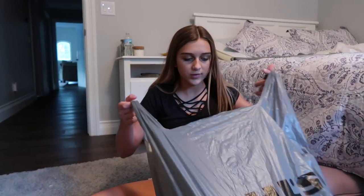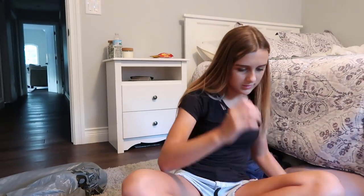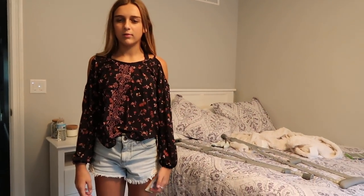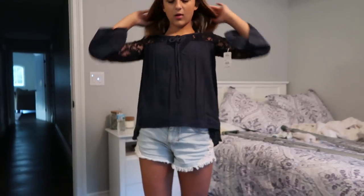We just got back from Kohl's and only bought a couple of things. Carly bought four items and is going to try them on. Here's the first shirt — she thinks it looks cute but realizes she can't wear it to school because it has spaghetti straps. The second one has the bell sleeves — she's not sure about it. Each store she goes to she picks out a shirt with those sleeves but doesn't end up liking them.